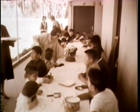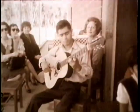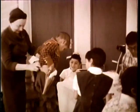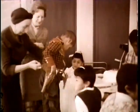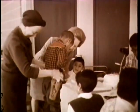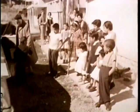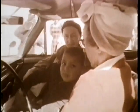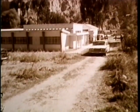Along with parties such as these, wives stage sales to raise funds, in addition to money contributed directly, and temporarily adopt some abandoned children to give them extra care. With the help of U.S. military group personnel, the center has placed a number of its children in American homes. Here, a six-year-old child leaves his last community party and heads for the airport to start a new life in faraway Santa Monica, California.